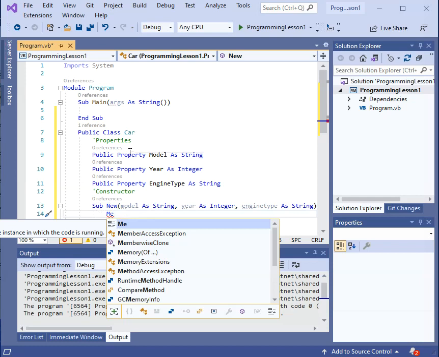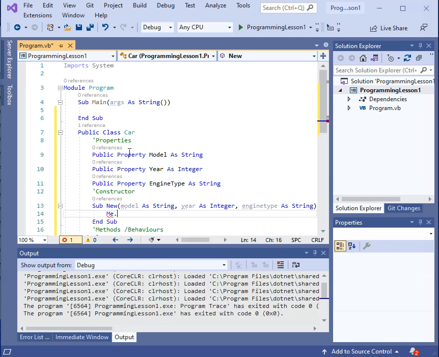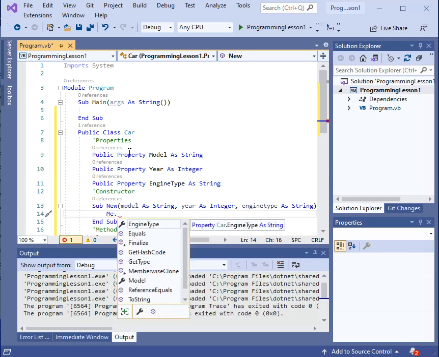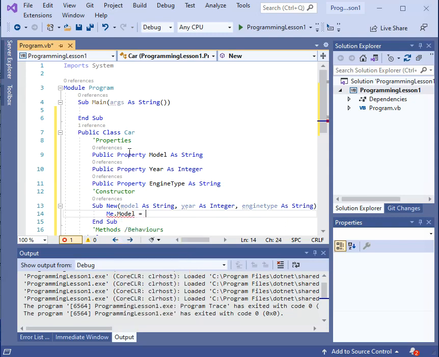Me provides a way to refer to the current instance of a class or a structure. So what is the current class or structure we are in? We are in class Car. So this is Me dot, taking the property now, Model is equal to model. Okay, that's the first one.